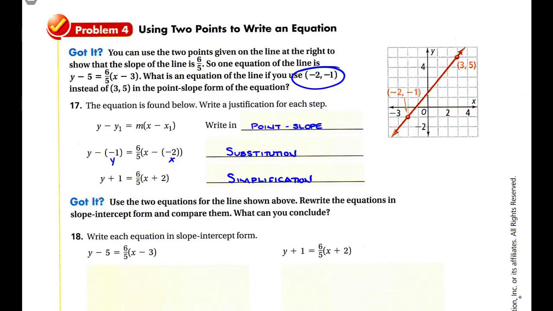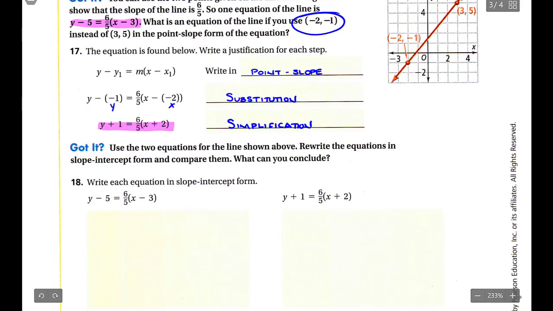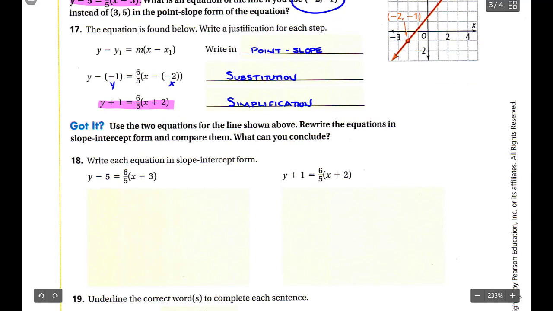And what we're going to do for the next part of this on number 18, this equation and this equation, they look completely different, but in reality, when we simplify them down to slope-intercept form, we will find that they are exactly the same equation. And we would expect that, given that they both are generated by a point on the same line. They both use the same slope. But in the end, when we simplify everything out, we do find that they are the exact same equation.